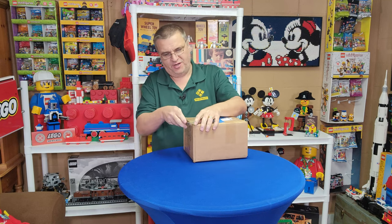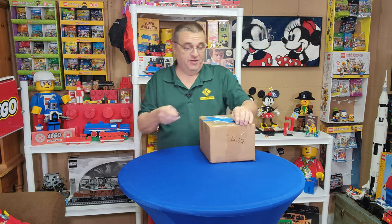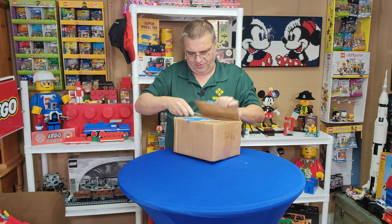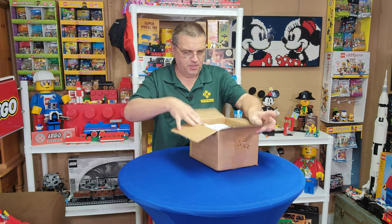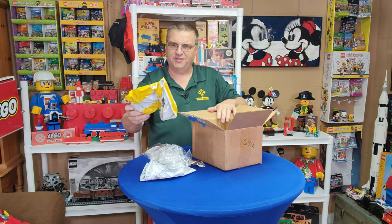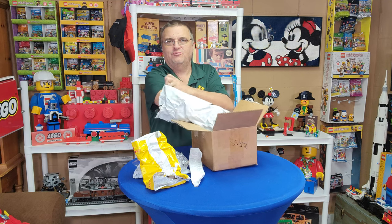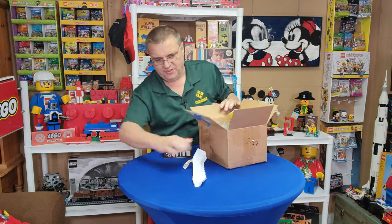I did a haul the other day and when I was doing the ant farm haul, I forgot to put my blue tape on. The tape's usually not hard to get to cutting, but this tape or the label can be. So this should be some Samsonite boxes. It appears they filled the box packing with trash or leftover packing material from where they're shipping. Let's get that out of here.